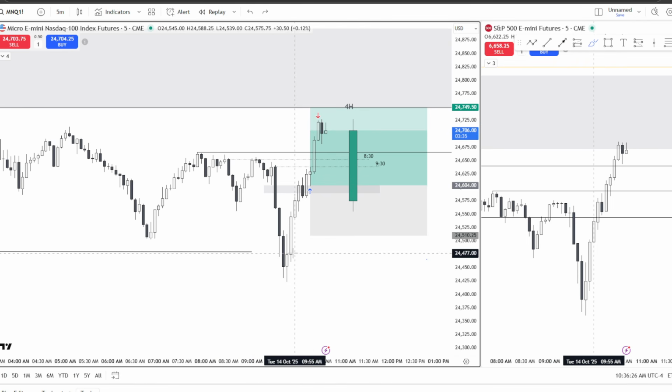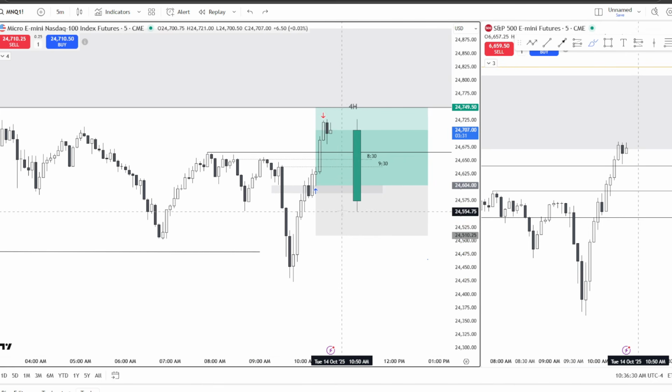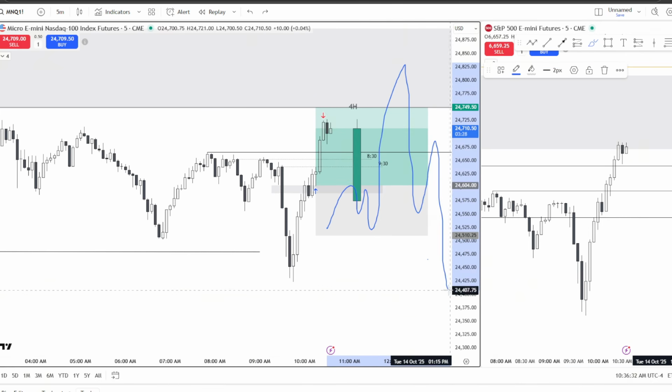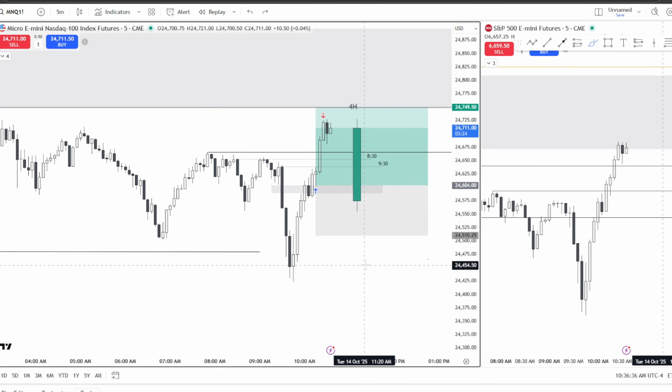Everything aligns here: institutional order flow, ERL to IRL, precision swing points. The 10 AM power of 3 also aligns here on the higher time frame because we're anticipating this to be the manipulation. So once you understand drawn liquidity, that's the key to the markets. So that's the trade recap there.